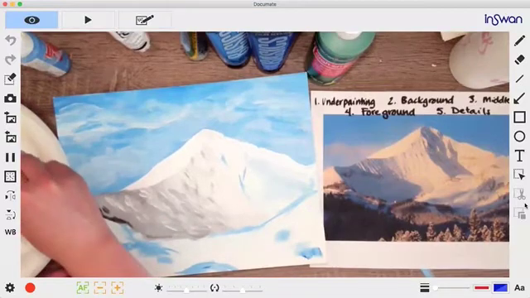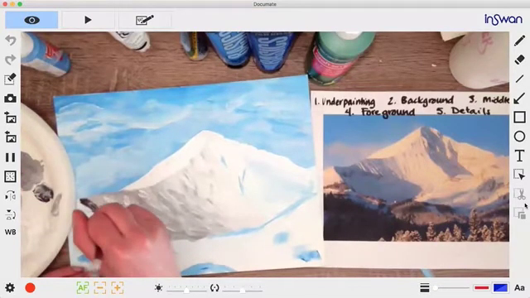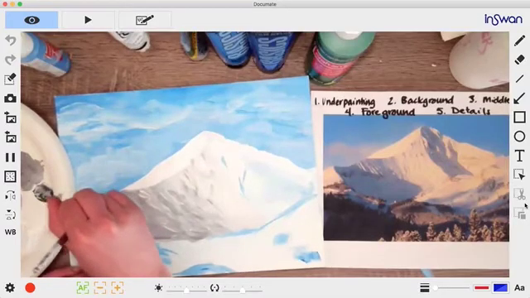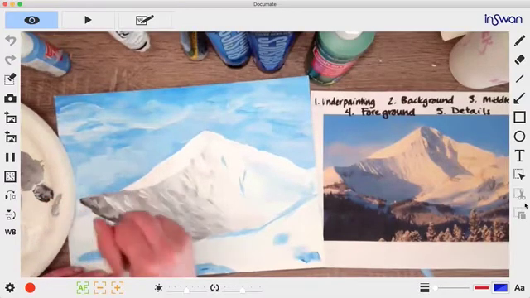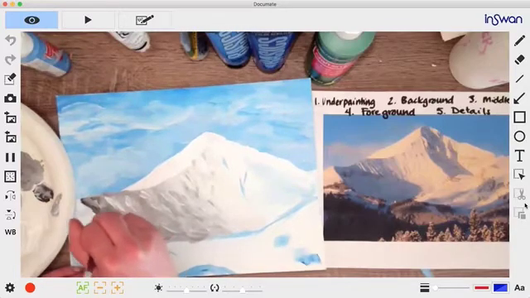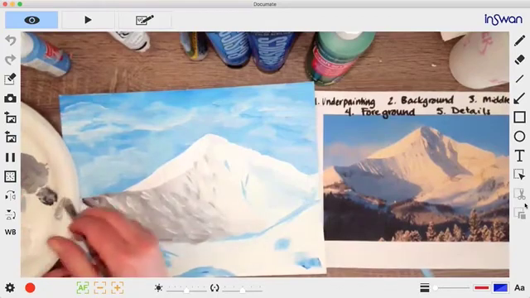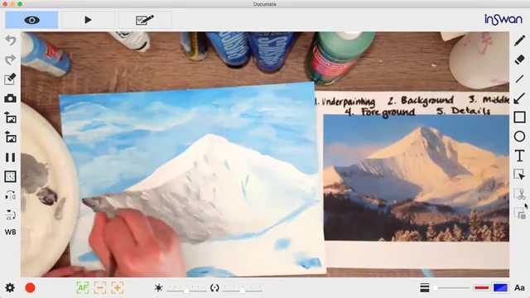It is significantly darker. So I just want to be aware that it is packing a punch and making a pretty big difference.